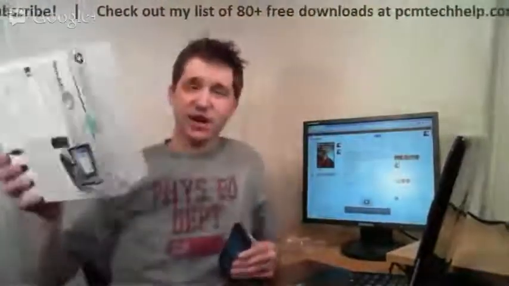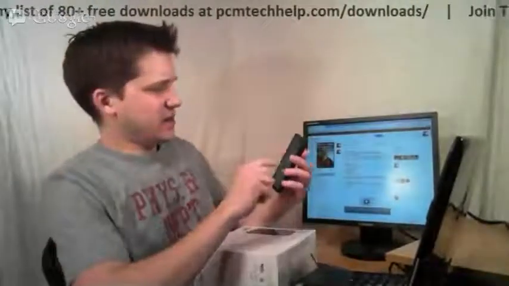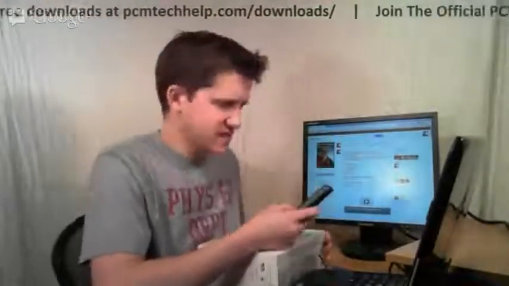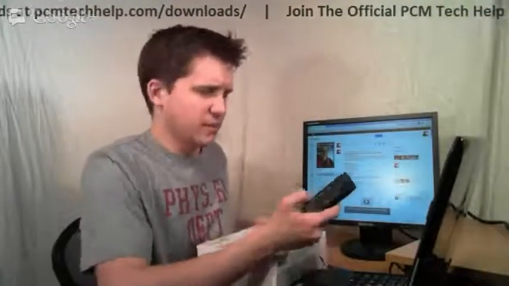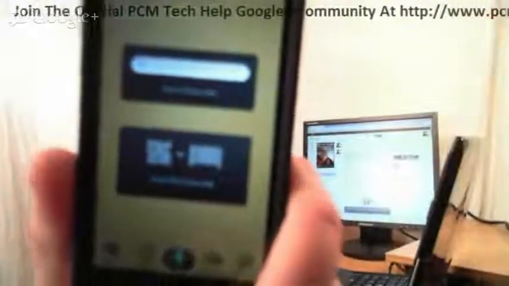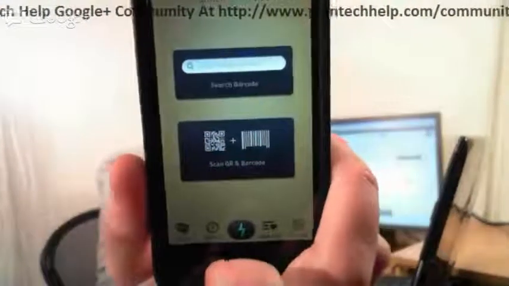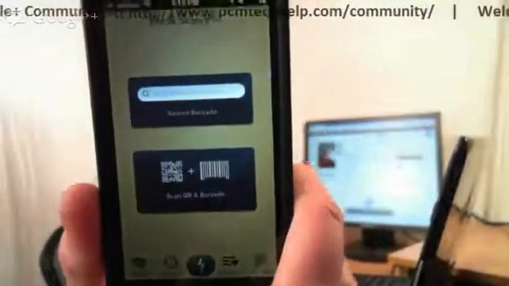For those of you who don't know what QuickScan is, I can essentially take, like, this product. I still have this box from an external drive I bought, and I can pull up QuickScan. Let's say you're at the store, and you want to say, how much can I get this online for? So there's scan. This says scan QR and barcode. Hang on, let me make sure you guys can see that. Come on, focus. You can do it, camera. There you are. So I can press this button, and I can look for the barcode on here, and I can go scan.